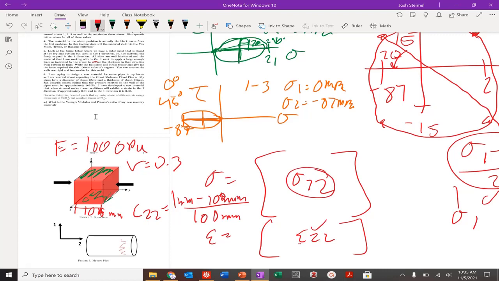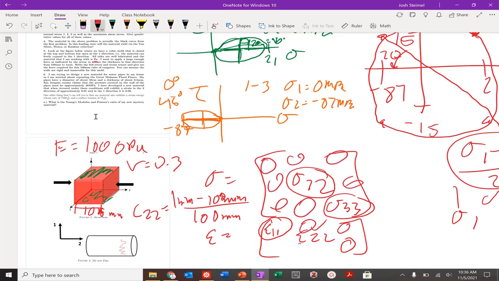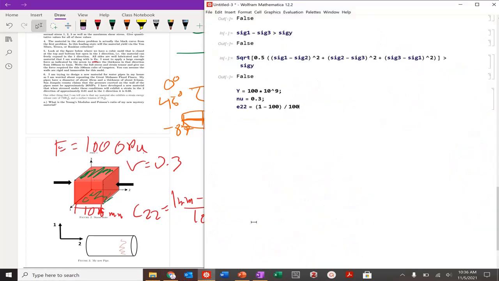So I know this value, so I've got this one. I don't know this value. When I push on here, will there be a stress in the 3-3 direction? Yes. Will there be a strain? No, because it's closed. What about in the 1-1 direction? There will be a strain here, and I don't know the value of the strain in the 1-1, and I know that the force in the 1-1 will be 0. Everything else, because we are well lubricated, will be 0. So I could start to say that my sigma 11 is equal to 0, my E33 is equal to 0, and now I have 3 unknowns, but I can write 3 equations.